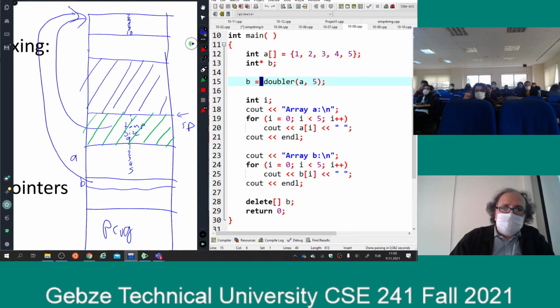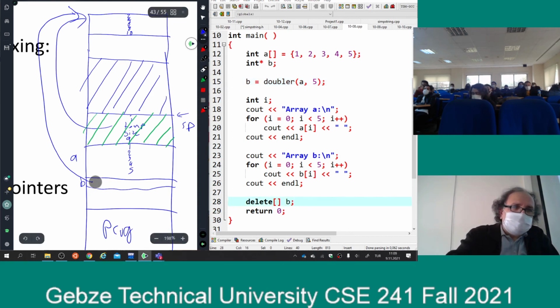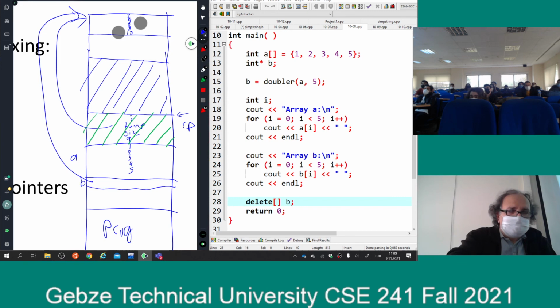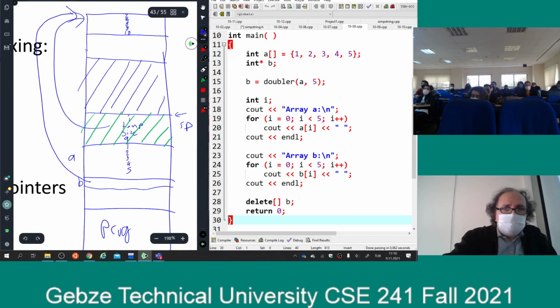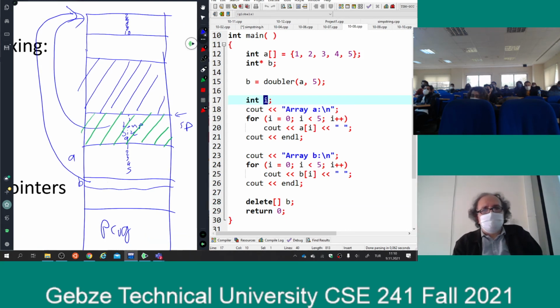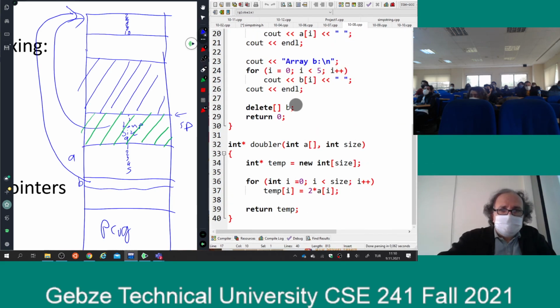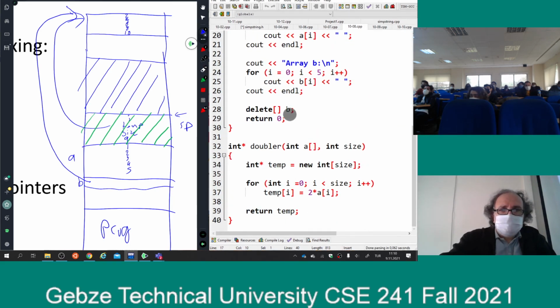And at the end, I am deleting B. When I delete B, this position will be returned to the memory management system. And at the end, A and B and I will be deallocated automatically.